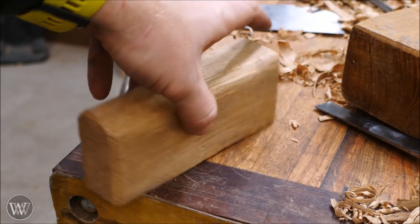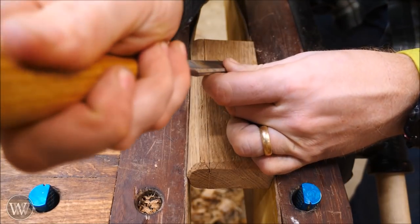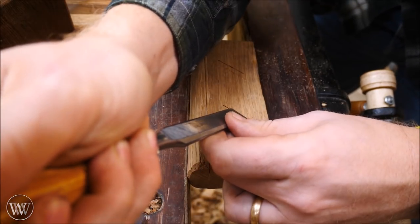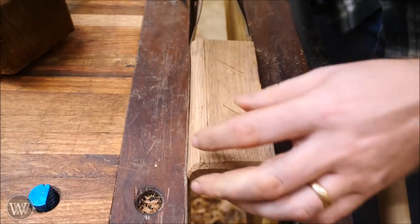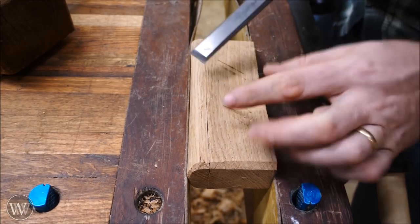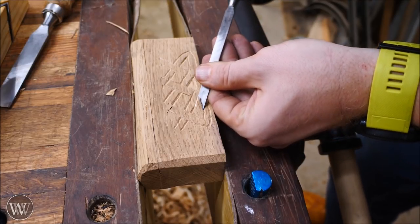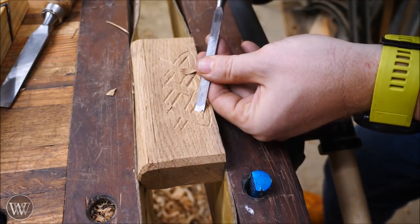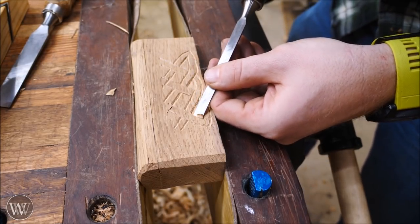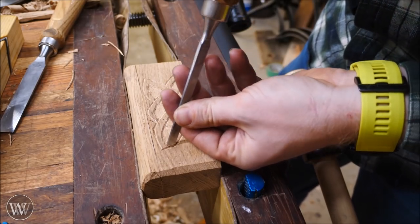I really don't need to do anything more to this — it is a functioning box — but I want to do a little bit of carving on this, just to make it look a little bit more medieval Celtic. I've done several videos in the past on carving with just bench chisels, and I'll try to leave a link to those down below where I go into detail about carving a Celtic weave with nothing more than a simple bench chisel. In this case, I'm basically making little V-grooves — I'll chop in from one side and then chop in from the other side and remove this little chip, kind of like chip carving but with a chisel. I'm carving a Celtic weave and I don't have any pattern — I'm not using a pencil because I don't want to use another tool. So I'm just guessing at where everything needs to go, and that really makes a mess. It's not a beautiful weave and it's not a precise finish, but you look at it and you know exactly what it is. I think it fits the box and gives it a very handmade feel.